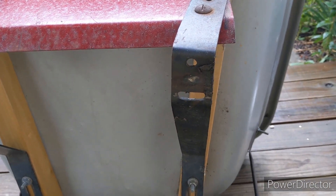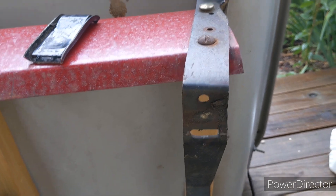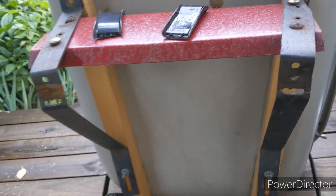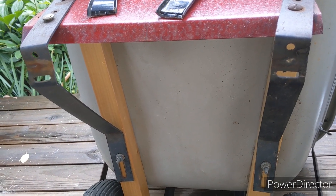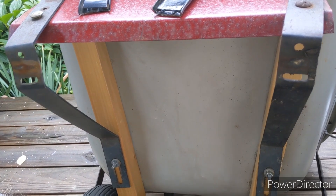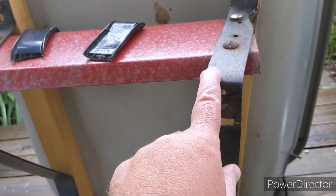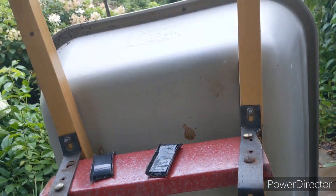I should say this before I get too far ahead — this is a kit from an equestrian magazine. It came across in one of those YouTube videos, like 'hey look at these cool tools,' and I was like, okay let's check this out. So it came with these brackets.